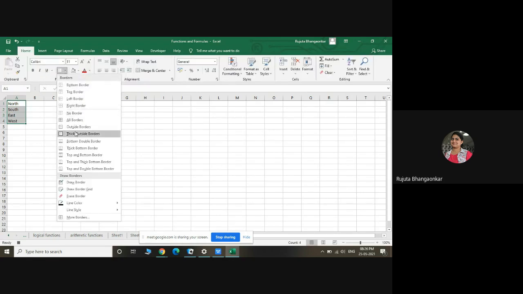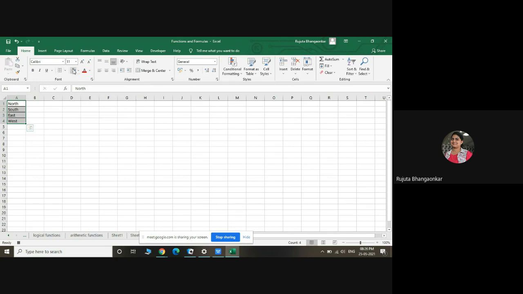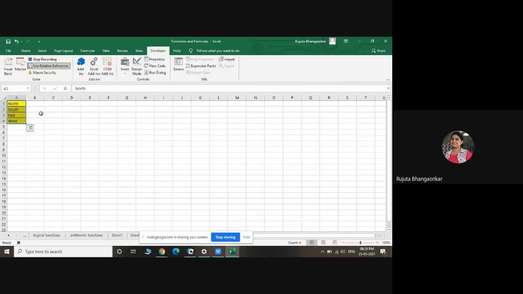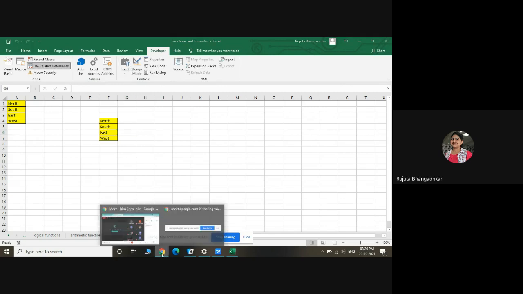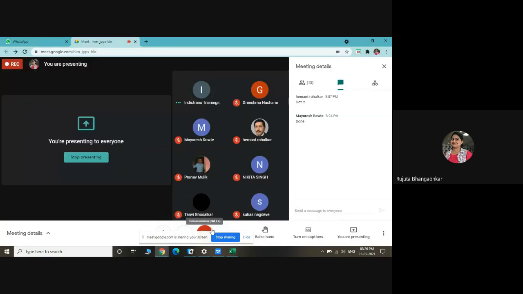I put all borders, custom fill in yellow color, and then I go to developer tab and I stop recording. Now I go here, macro 4 run. Oh, it happened. Okay. Okay, thank you.